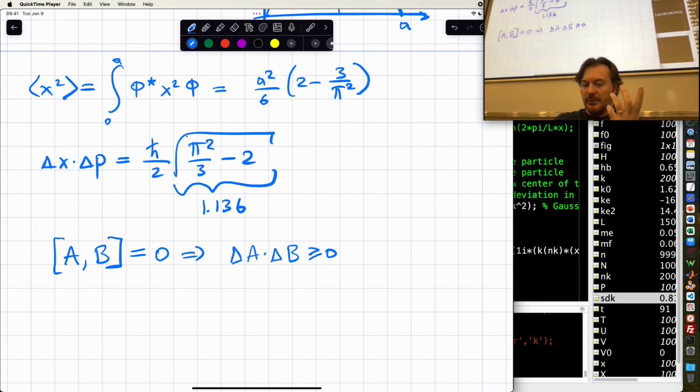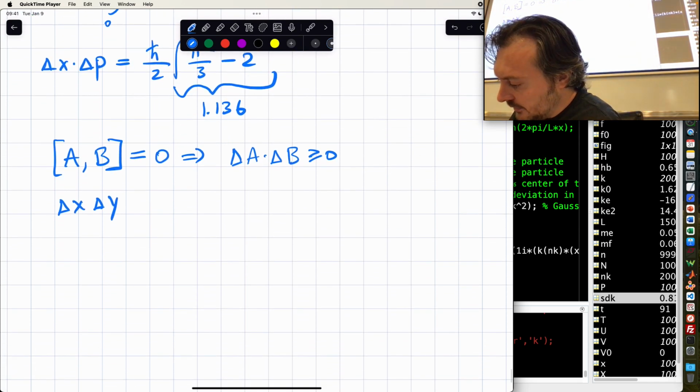Okay, very good example. But what I have in mind is just a bit easier, but it involves more dimensions. For example, delta x and delta y are like that. You can measure a particle's x position and y position simultaneously, right? And it wouldn't matter whether you measured x first and y next, or y first and x next. It's very easy to show. Let me show it to you.